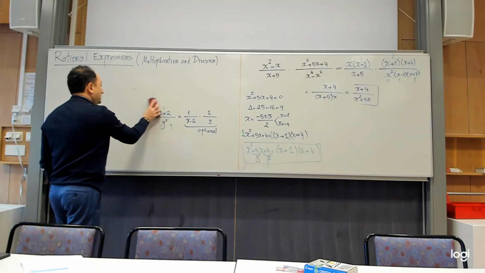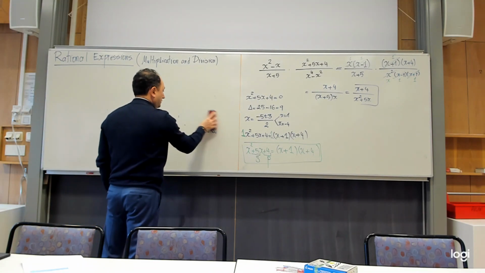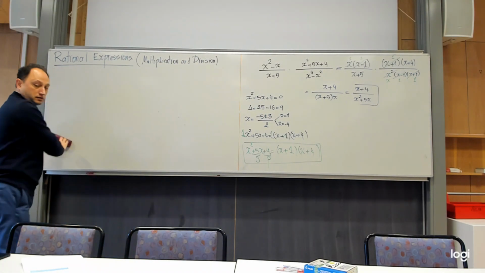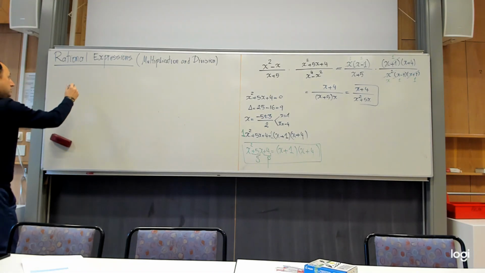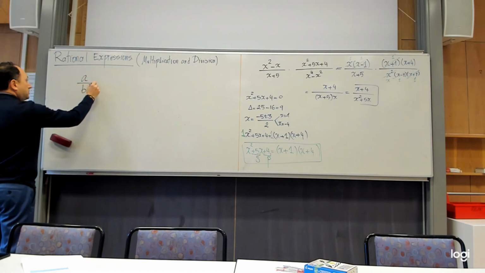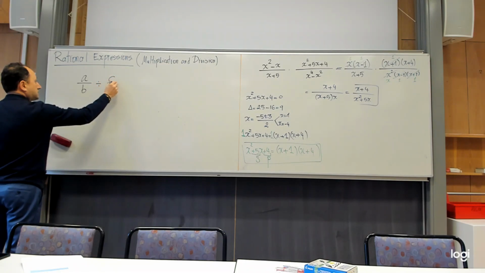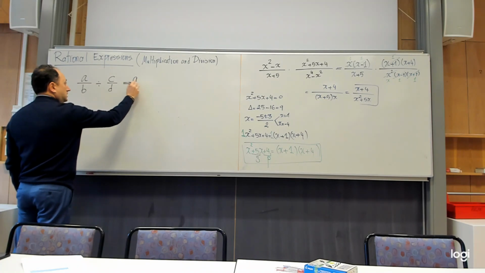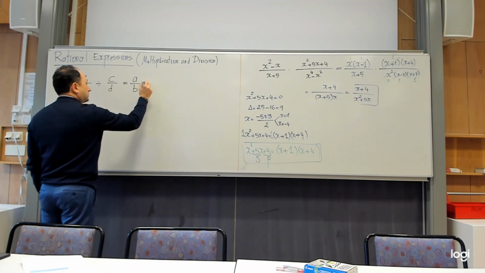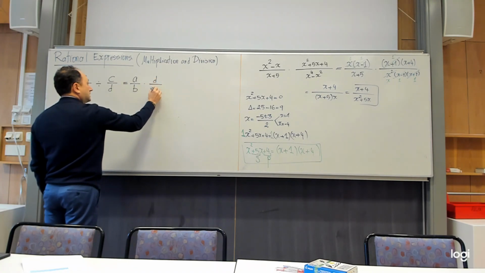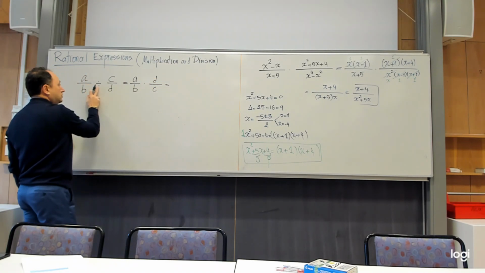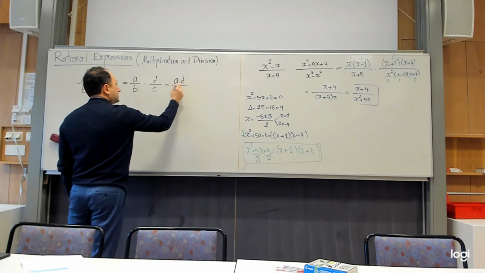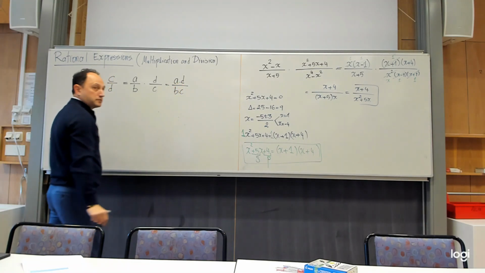So for division, we also have the same division of fractions. If I have a fraction a over b, and I am supposed to divide this by another fraction c over d, you know the rule. You write this a over b, you change it to the product, and you switch these. And then of course you reduce the division problem to a product problem, and then you multiply the numerators, and then you multiply the denominators.